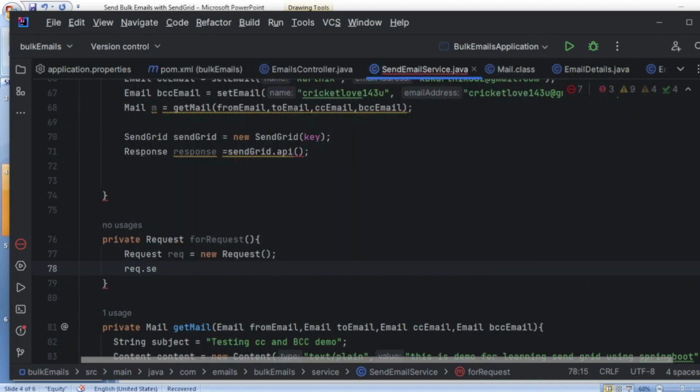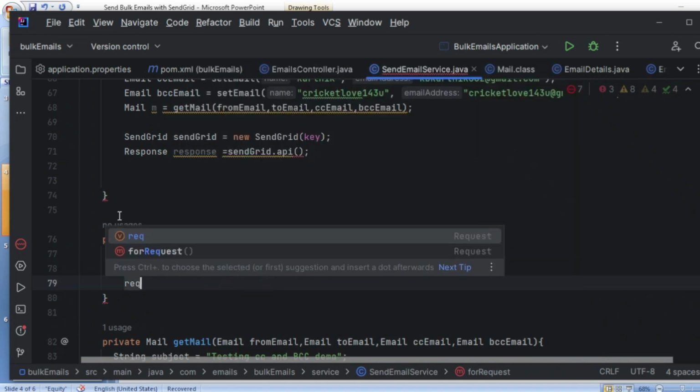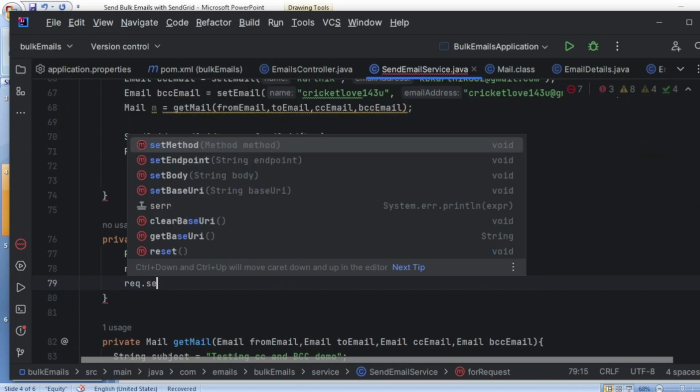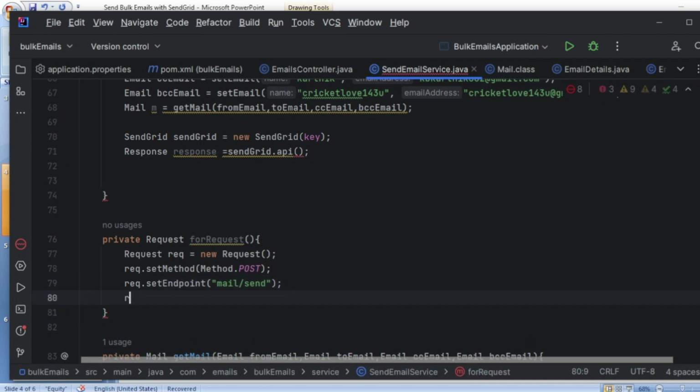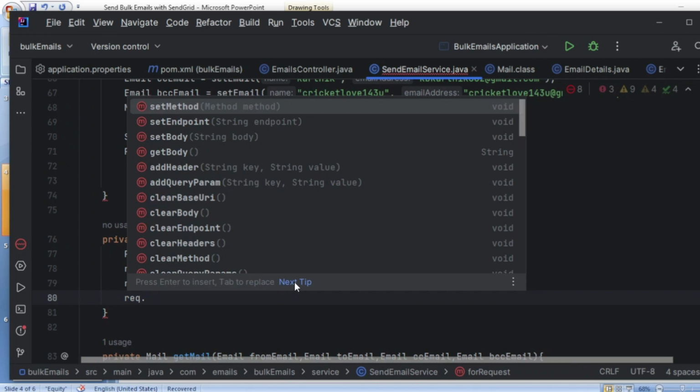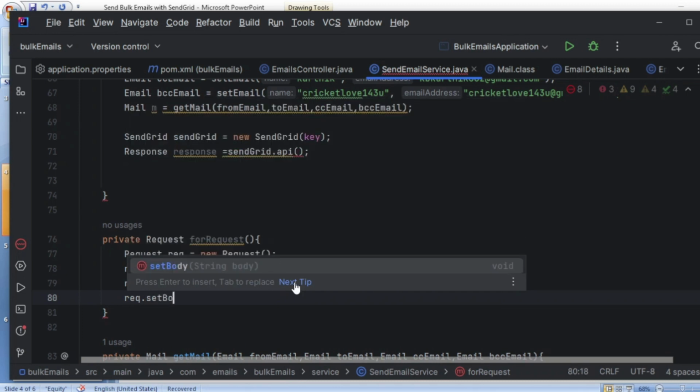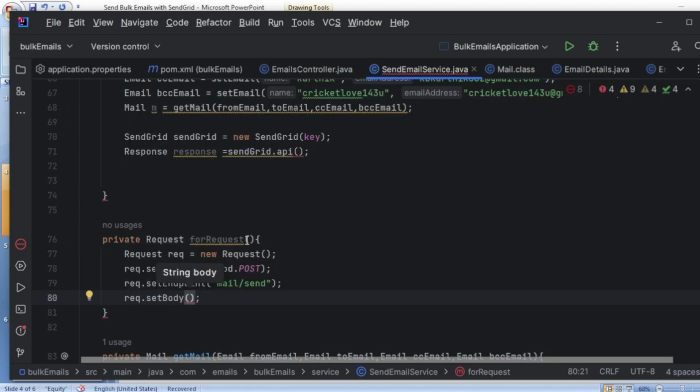set method is method dot post, then request dot set endpoint will be for emails. I think mail slash send, I believe this is the endpoint for sending email in SendGrid. Then set body, is it set body?